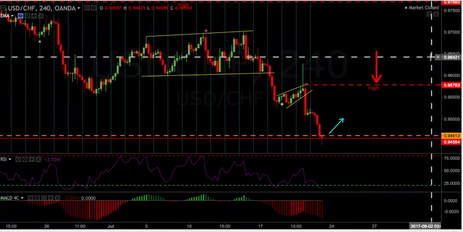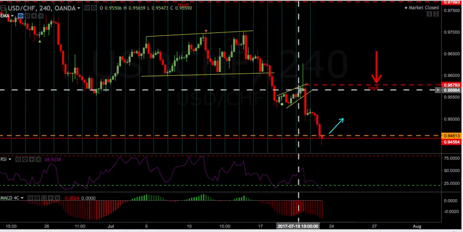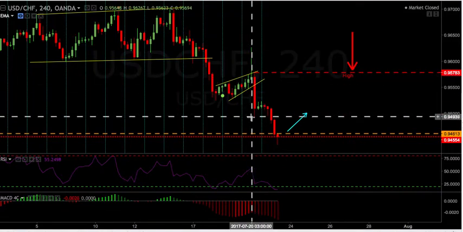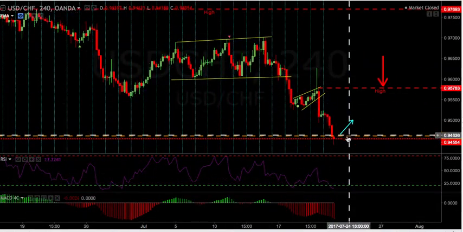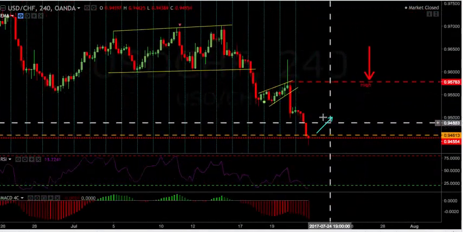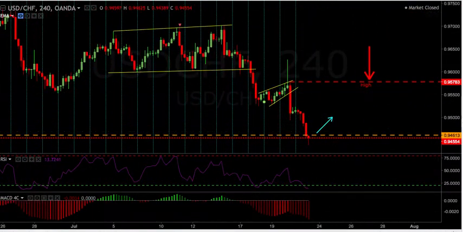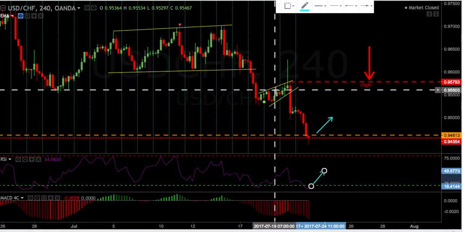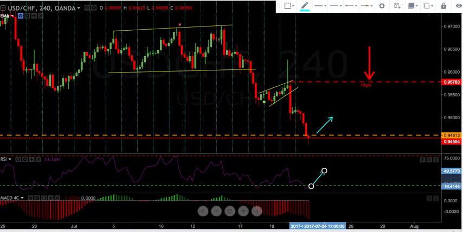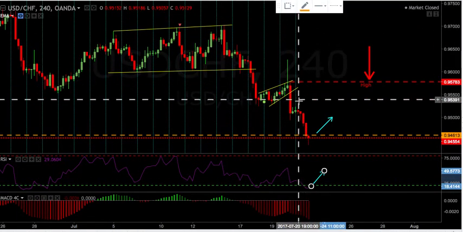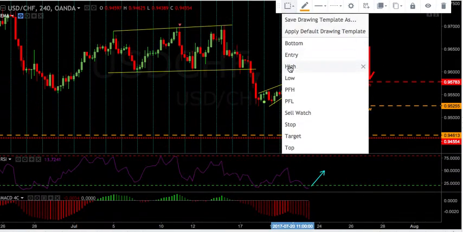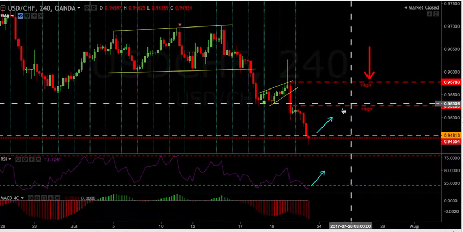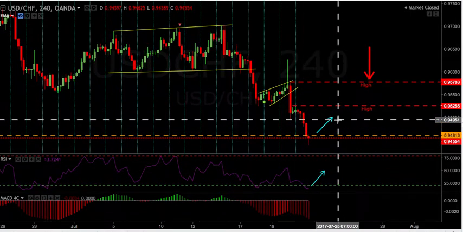The Swissy. Okay, the Swissy made some good moves last week also. Really crazy spikes, but it continued in the pattern and broke down, and now it is just passing a previous low. So we're looking and expecting a bullish bounce here this week. Once again, we're looking for a continuation pattern until price starts to break these current highs. Once price starts breaking these current highs, then the sentiment will change. But right now, we're expecting a continuation pattern and more down.